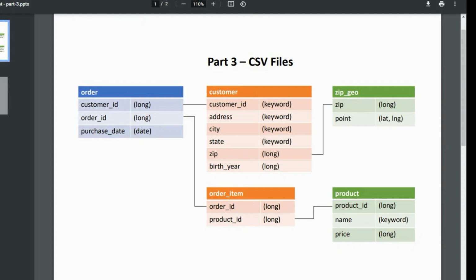The data I'm working with will reflect an e-commerce scenario, which you can see on my screen right here. I have 5 data sources. Right now they are in the form of CSV files, but they could be any combination of actual databases, document types, APIs, or just simply other services. Logstash can be configured to ingest quite a few different data sources, but I'm sticking with CSV files just to be consistent with my earlier videos.